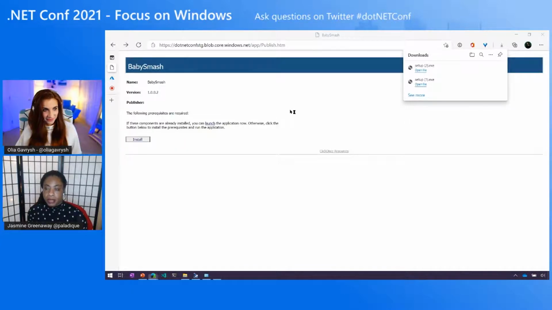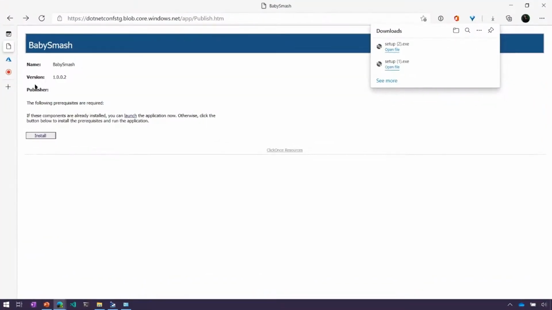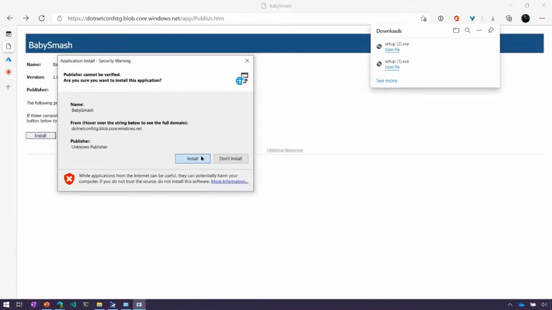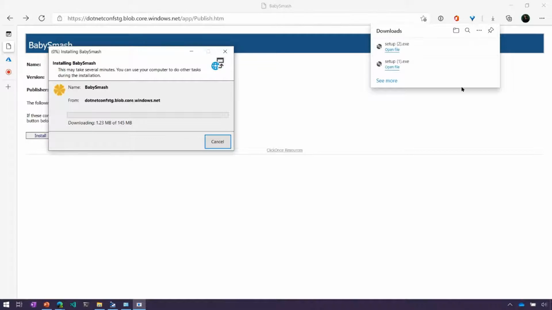One thing I want to keep in mind while this is installing is that my browser is managed by my organization. So that's why I'm getting all these prompts. Same thing with my machine, it's managed by my organization. That's why I'm getting all these warnings telling me whether I'm doing what I'm supposed to be doing.